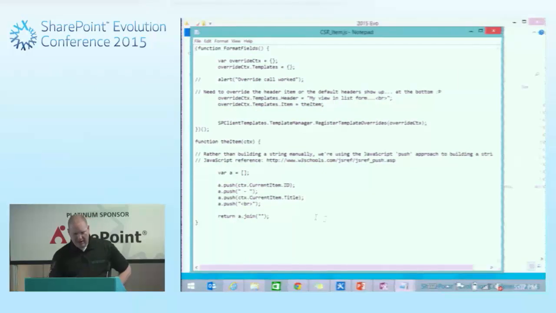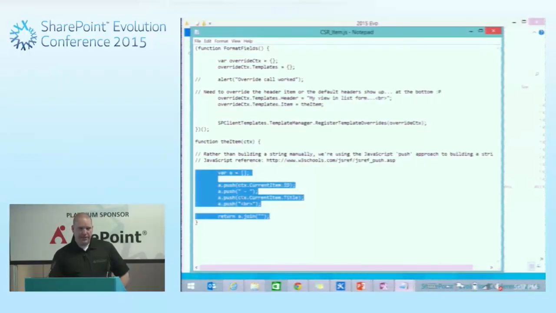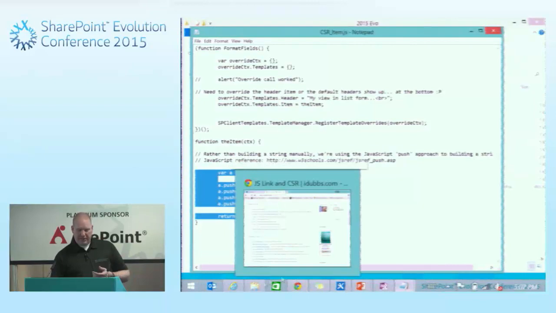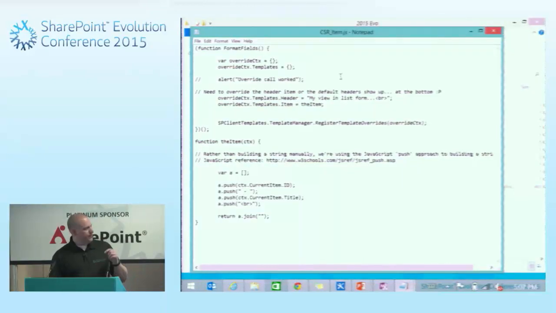All right, so now instead of doing the field override, we're doing an item override, okay? And this time, this is why it's good to use either Todd's format or this one, using something that has a little bit more control when you're building that string, because once you start getting into item overrides, you're building more text. This is a bad example because I'm only showing very little, but if you wanted to build that whole summary view out, you would do it in here. But again, pretty simple, straightforward.